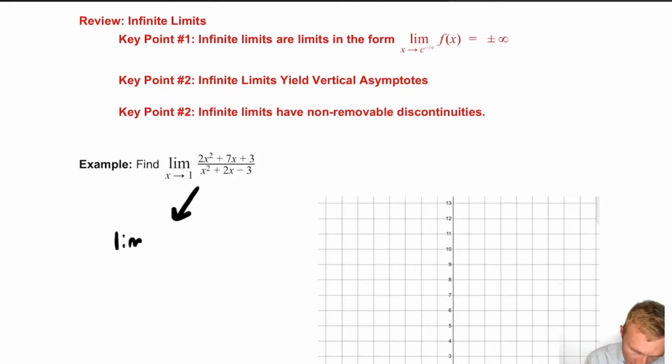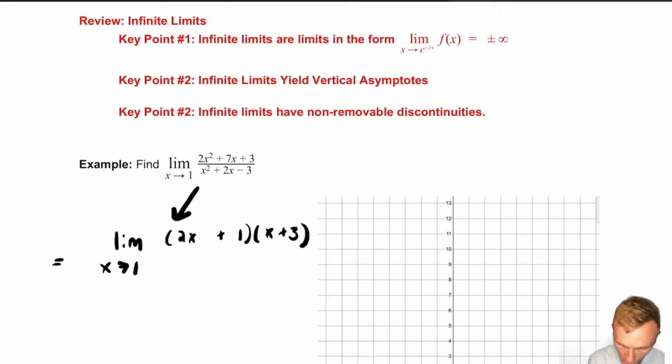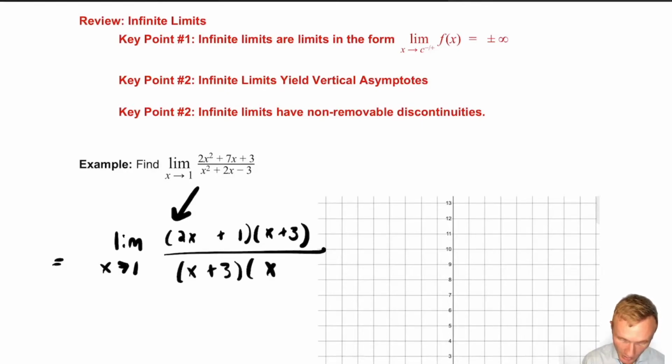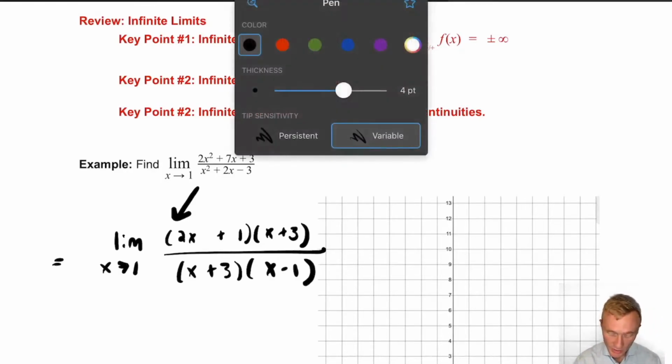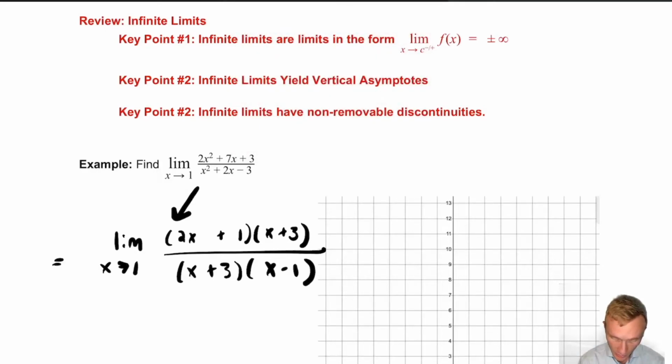And so you say, this is equal to the limit as x approaches 1. This is an equivalent form: 2x plus 1 times x plus 3 over x plus 3 times x minus 1. I did that so quickly because this is, I swear to God, take like 312. The x plus 3's will cancel out. You're going to have a removable discontinuity at -3. So you'll have a hole at -3, but you're not going to be able to get rid of that discontinuity at 1. It is non-removable. If you plugged in 1, you're going to be dividing by 0.